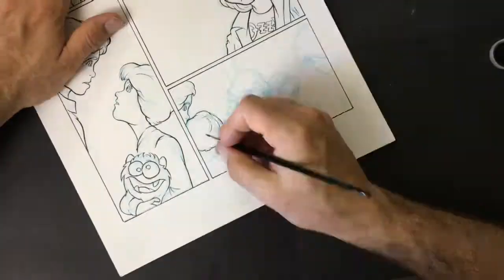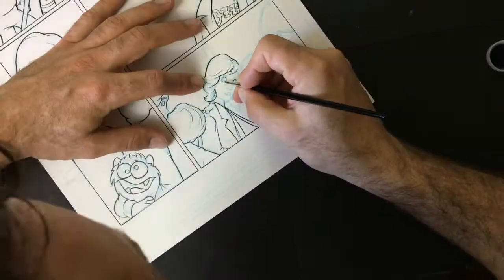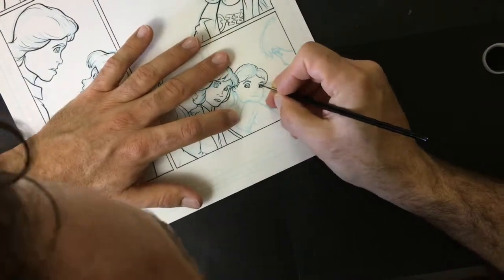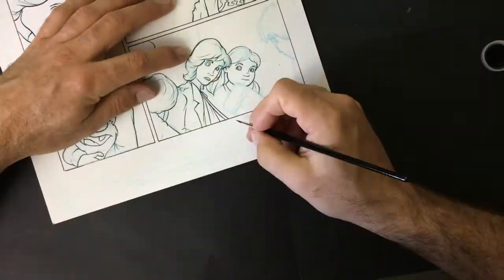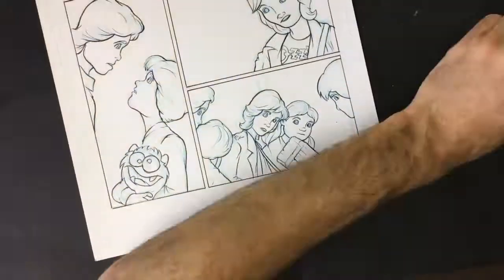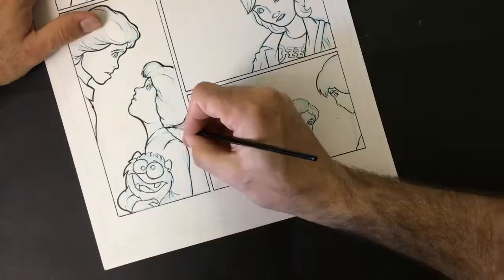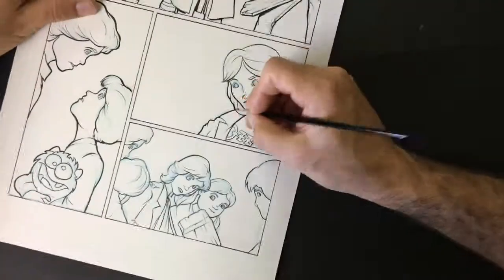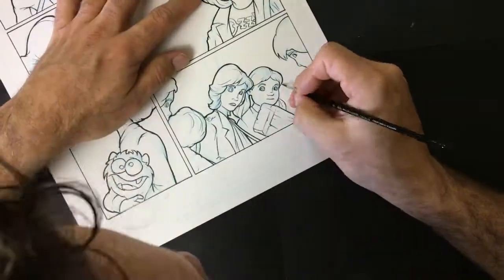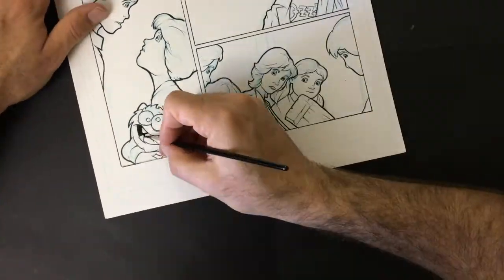It does help to have some sort of routine. That's why I'm trying to get pages done on my lunch hour — it's consistent. Every day you take a lunch. I'll eat, mess around on the computer and check emails for a half hour, then put my 30 minutes in before getting back to work. Sometimes I've had to ship a lot of orders — which is cool because I'm getting orders — so I have to leave and don't get it in every day. That's why I decided to take my stuff with me to this event, and I was able to finish inking this page, which is super cool.